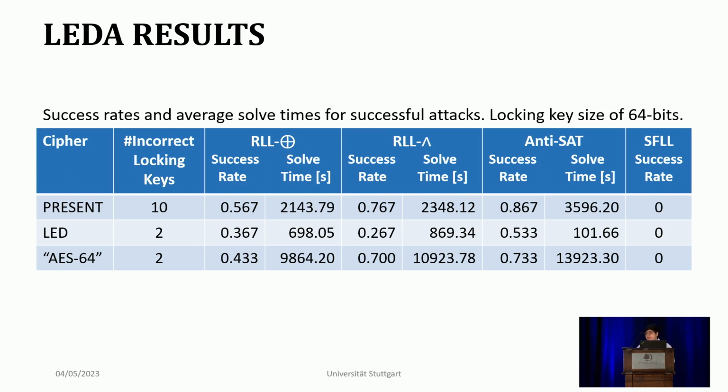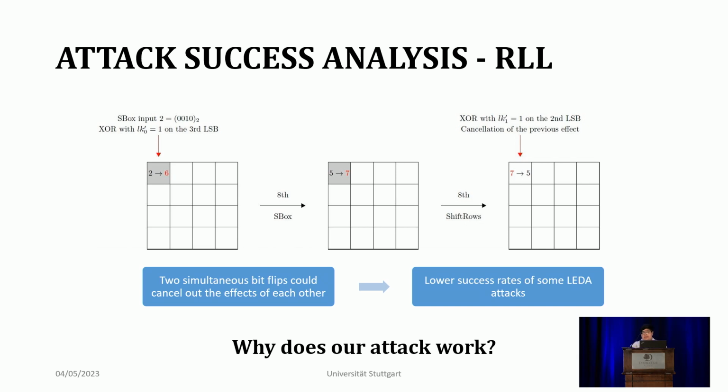So why do these LEDA attacks work at all? And why do they work better for anti-SAT compared to a primitive scheme like random logic locking? In the case of random logic locking schemes, as the name suggests, locking key gates are inserted randomly at multiple locations in the circuit. One such incorrect locking key bit, let's call it LK prime, would have the same effect as a single bit flip fault in the circuit. And the presence of these gates at desirable locations in our circuit would make our attack formula much simpler and easier to solve than it actually should be.